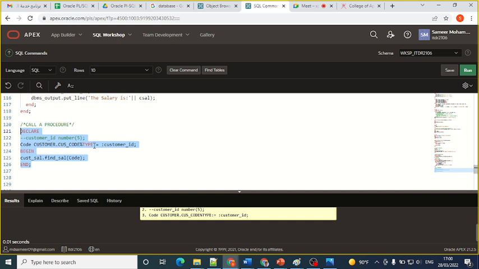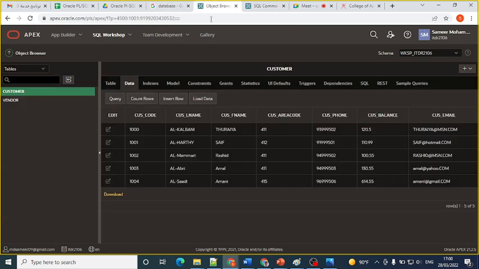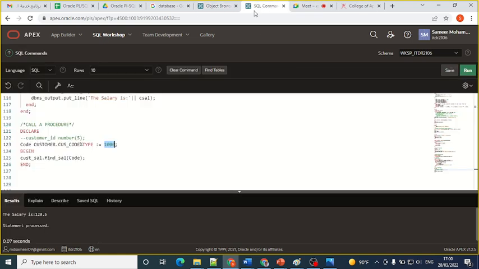Okay, here what I will do, instead of this, 1000. Okay, see here the customer 1000, what is the code? 1000, his salary is 120 riyal. So it is displaying me here down, the salary is 120 riyal. So the data should come here.